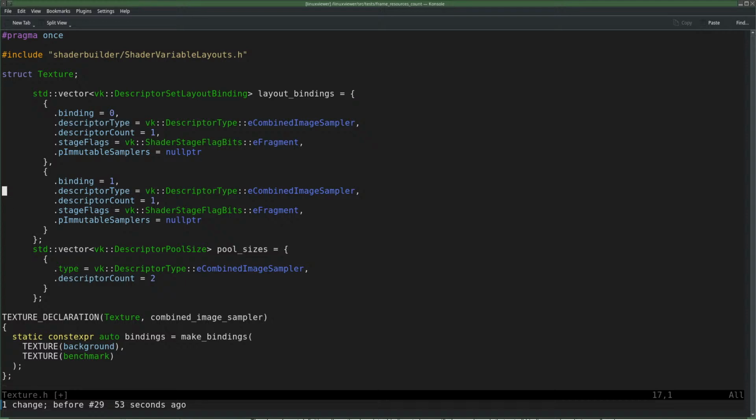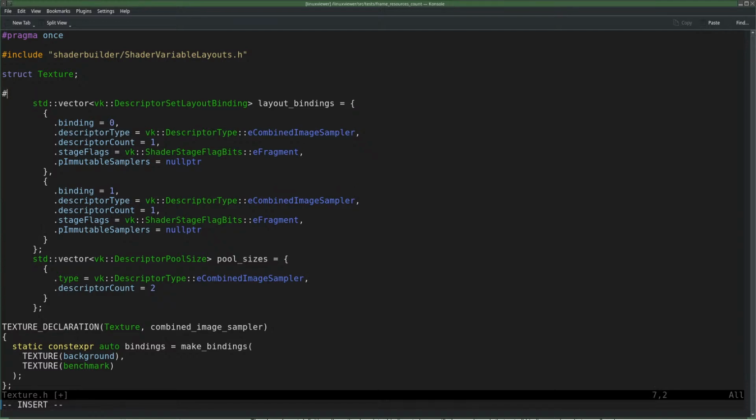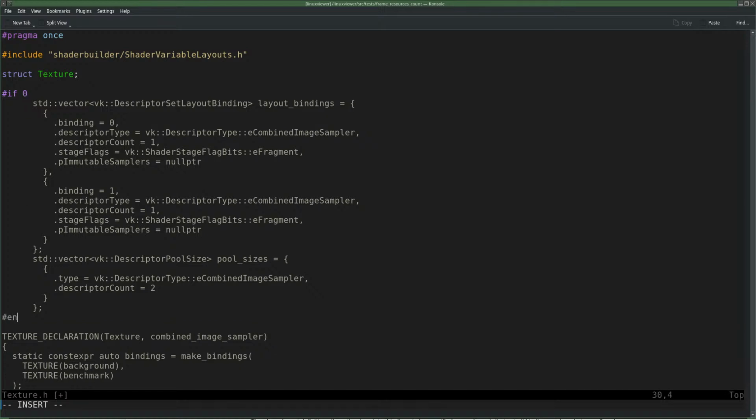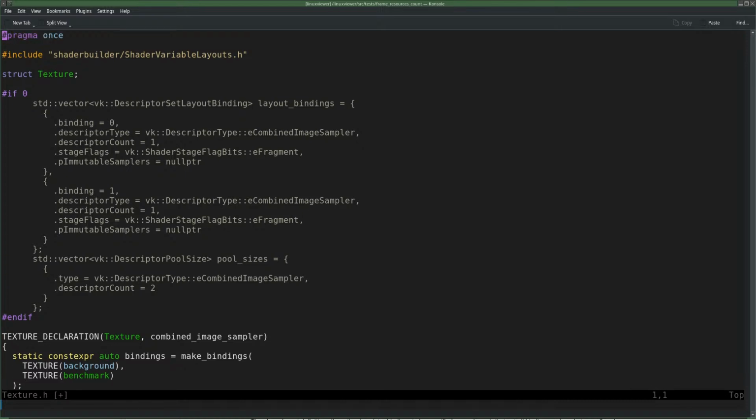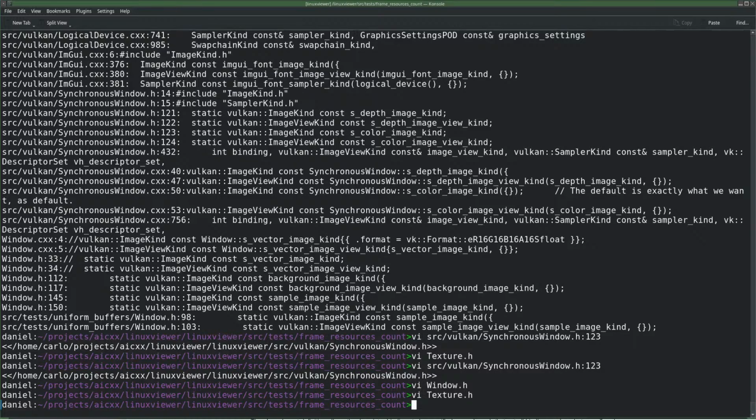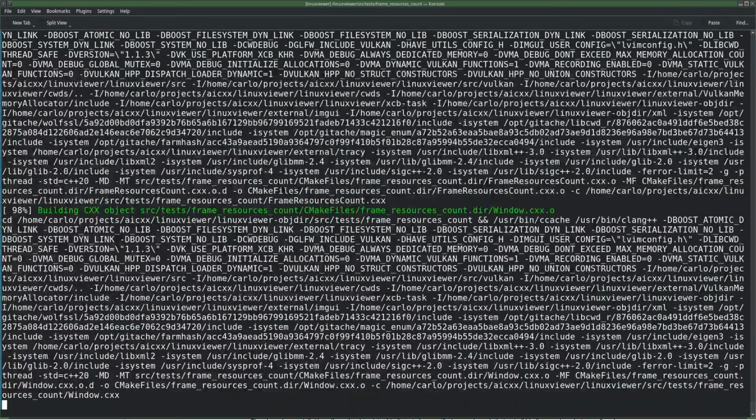Okay, let's keep this here as a comment for now, so I know what I want to get out of it. This compiles because I'm not including texture.h anywhere yet. Let's see if I broke something in the meantime.